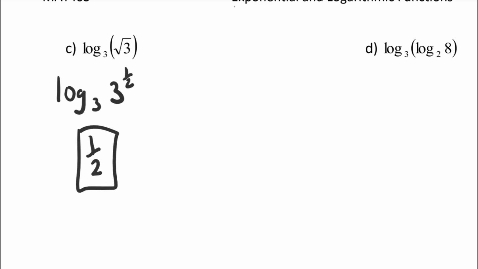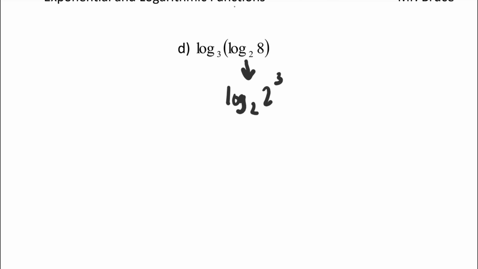Because that's what the exponent is. Okay, let's move along to log base 3, and then you're multiplying with your argument being log base 2 of 8. Okay, so we're going to evaluate the inside log first, because we can rewrite this as log base 2 of 2 to the power of 3.